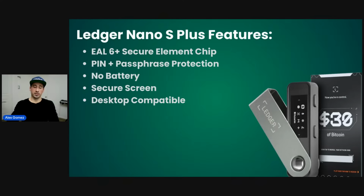But right now through, I believe, the end of December, so basically till January 1st, if you buy the Ledger Nano S Plus, you get $30 worth of free Bitcoin. And just make sure, it should be added automatically, but make sure when you add any of these wallets to your cart that the Bitcoin voucher is in there. And then once you receive the wallet, physically in your hands, you're going to get a physical Bitcoin voucher that you'll be able to scratch off. And there will be a QR code where you'll be able to redeem your free Bitcoin. And then that will go basically directly in your Ledger wallet.